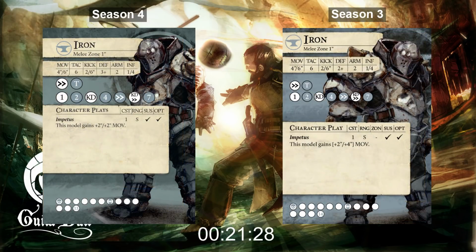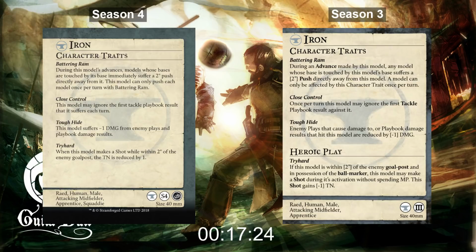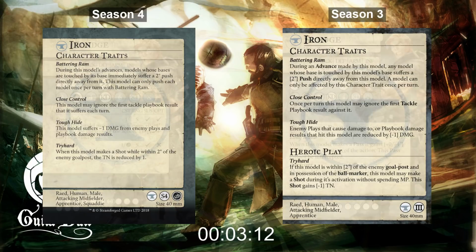Iron's defense has gone up to 3, and he has had Impetus reduced to +2/+2 move. His heroic changed to a trait, but it is functionally identical. Despite getting overall slightly beefier, Impetus getting worse, and especially the changes to Ferrite, make Iron not see play. Hard to justify him without Ferrite, and hard to justify Ferrite at all.